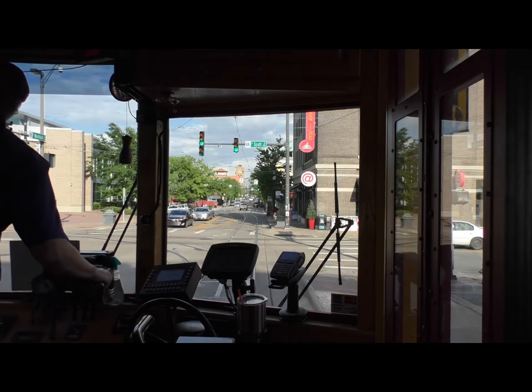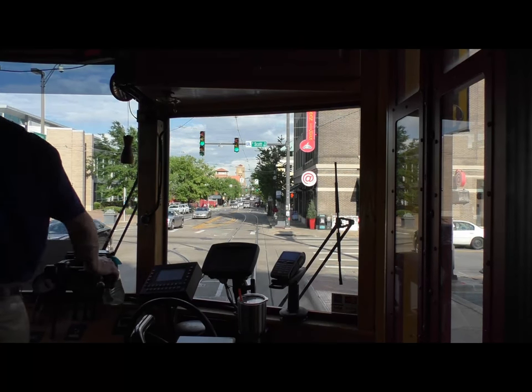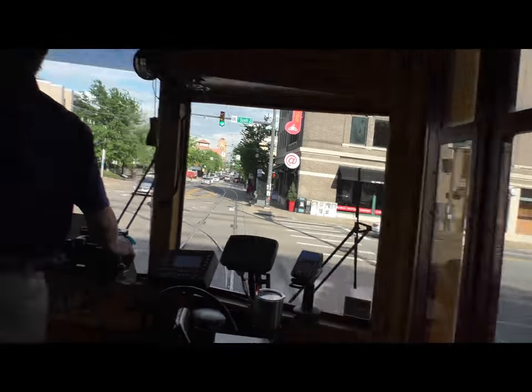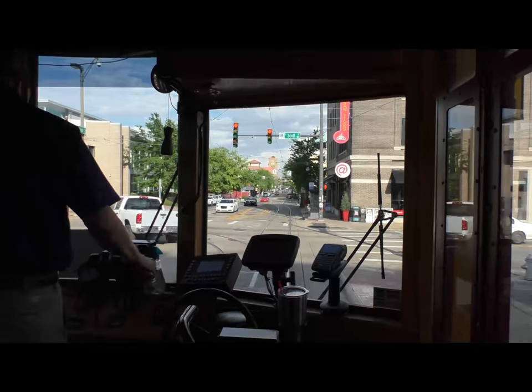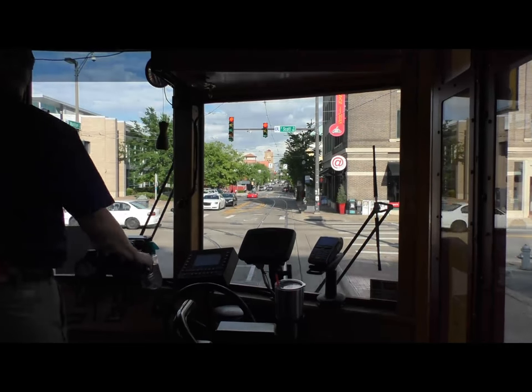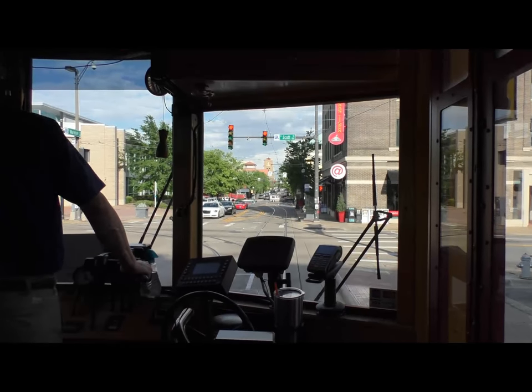All right, if you look to the left, you'll see some gates there. They're built by the American Taekwondo Association. They hold their world tournaments here at the Statehouse Convention Center. They sent artisans and materials from South Korea to build those gates. There are no fasteners in that gate. It's all slots and tabs put together. Behind the gates, you'll find a Zen garden, for lack of a better way to put it. After you've had a nice meal here at the River Market, you can go back there and relax a little bit. It's very nice at night, at least when the weather's good.